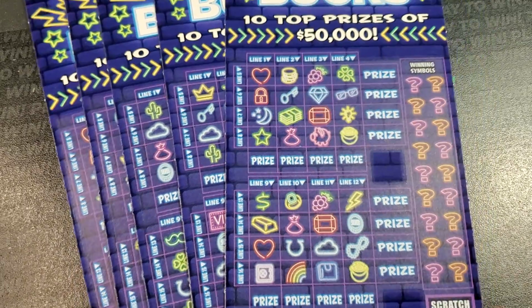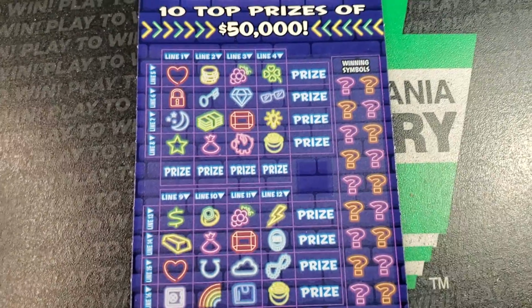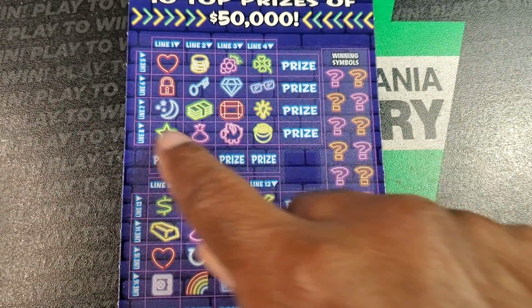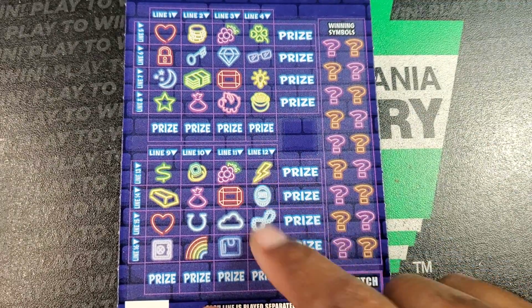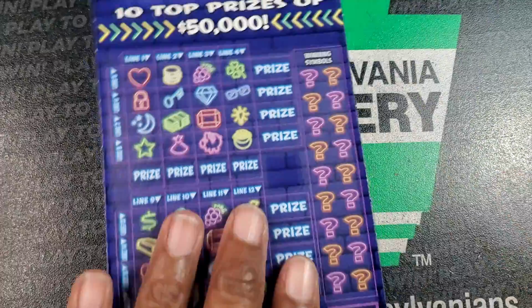I got tickets 36 through 40. I'm all back to back. This one is kind of like Lotteria. We're going to match up symbols to the symbols over here. If we get straight lines, we can win whatever prize is there. And if you get one of the lines with a Bolt symbol, I believe that is triple the prize. Yes, it is triple the prize. All right, let's see how we do.